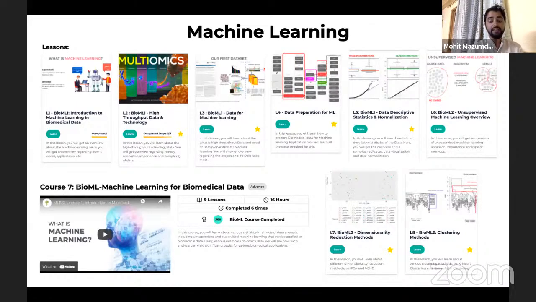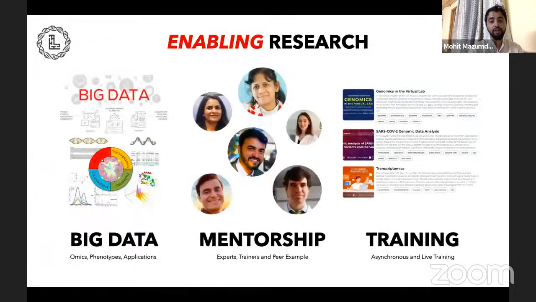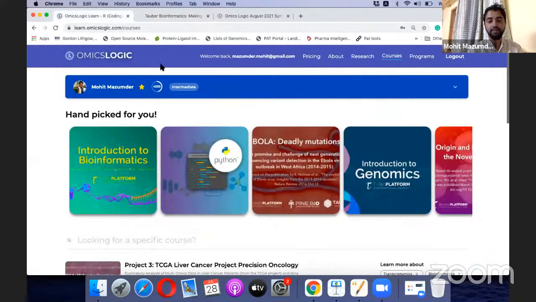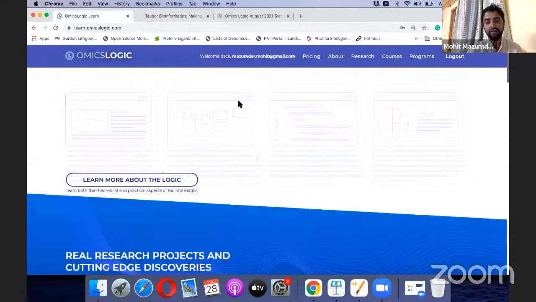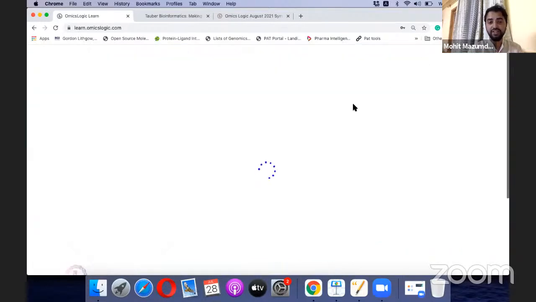So that is about the coursework that is there. Other than that, I have already told you about the data science part for R and Python. And then we have mentors and then we have programs, which I can show you quickly here on the website. So when you're logged in, you have the option to do coursework, you have the option to select a program, and you have the option to do research. So we believe that it's best to start with the coursework, go through the examples, and then conduct your own research and learn from specialization programs.